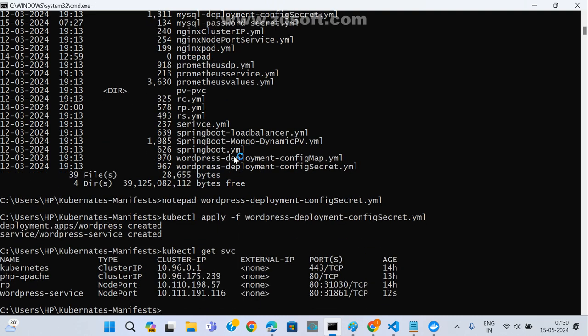Now the WordPress service is there, and it is a node port. Minikube service, and after that you need to type that service name. Copy it, paste it there, and enter.